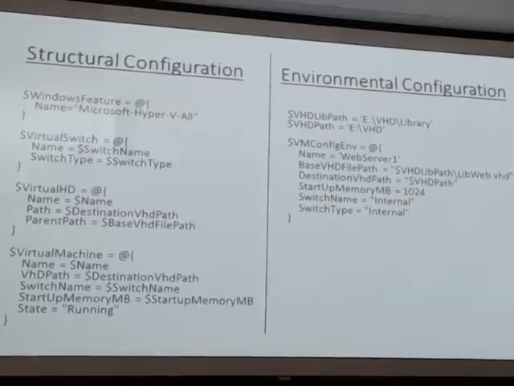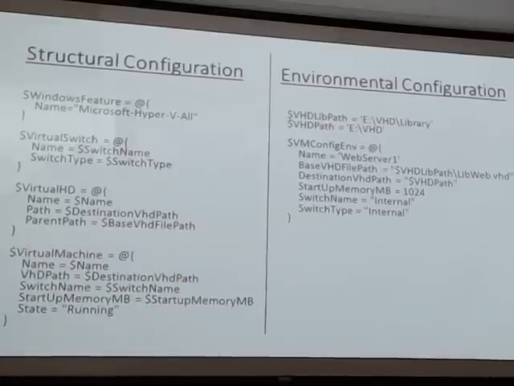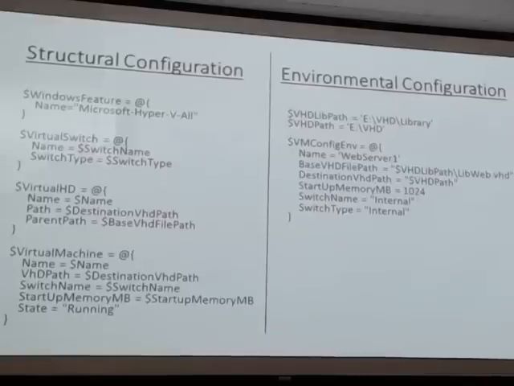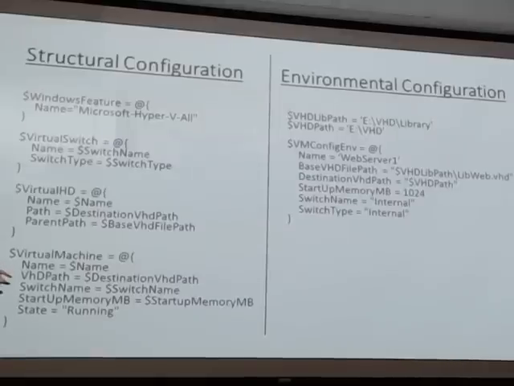We didn't actually start out this way, right? When we first did, we had parameters and functions and everything else. We tried to be smart, but once we were done, we said, no, we're going to create a hash table called Windows Feature, and everything I care about for the Windows Feature is going to sit in that hash table. Then we're okay creating a second hash table. There are going to be a few more files, a few more elements, but at least we'll be able to separate them, called virtual switch. Everything I care about for my virtual switch settings is going to be in that one, and the VHDs are going to be here. We actually separated VM from VHD, because they're related but different. So let's go ahead and separate.